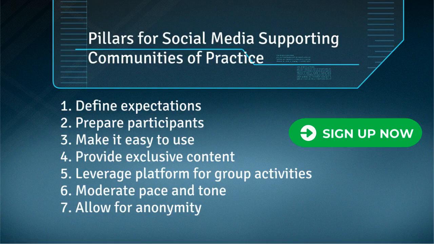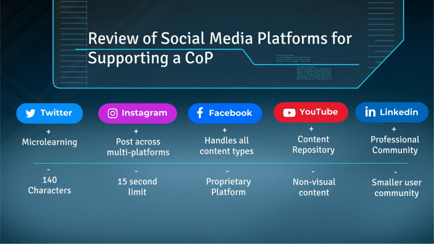So, with a solid understanding of what it would take for us to support a community of practice using social media, the next question for me became, well, which platform is the right one for us to use? Through research, I was able to find pros and cons to the most common platforms. And what became clear was that in order to select the right platform, we would need to go back to the purpose for which we intended to use social media. An example would be, with limits of 140 characters, Twitter would not be a place where we could share detailed reflections of learning. There just would not be enough space for it.